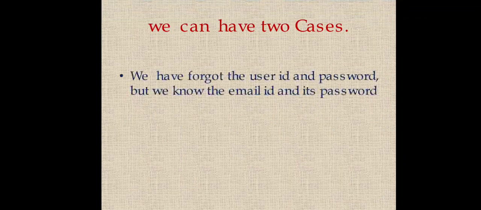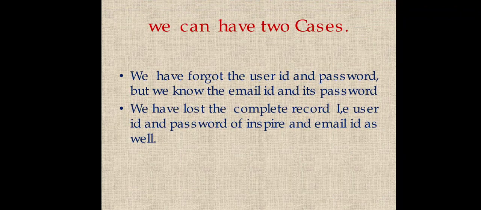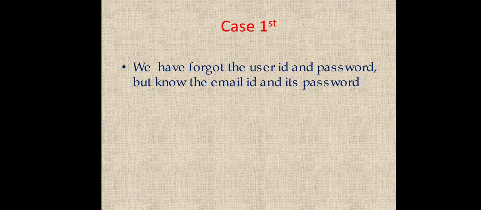The first is that as a school authority we have forgotten the user ID and password, but we know the email ID and the password of the email ID. The second case is a bit complex. We have lost the complete record, that is the user ID and password of Inspire, as well as the email ID and the password of the email ID. So first, the simple case. What if we have forgotten the user ID and password but we know the email ID and password? In this case, how to get the password, how to reset the password.